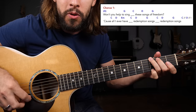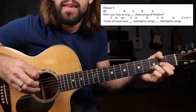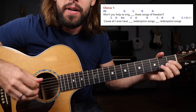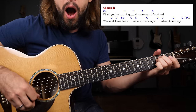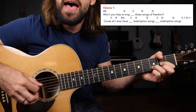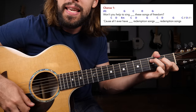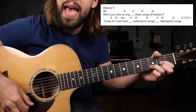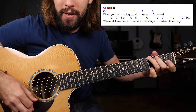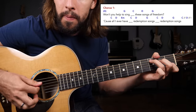On to line number two, the C to D change. All right, then E minor for a measure, down, down, up, up, down, up, C to D again. Redemption G, down, up, up, down, up, C, D, finish it up with a C to D change.